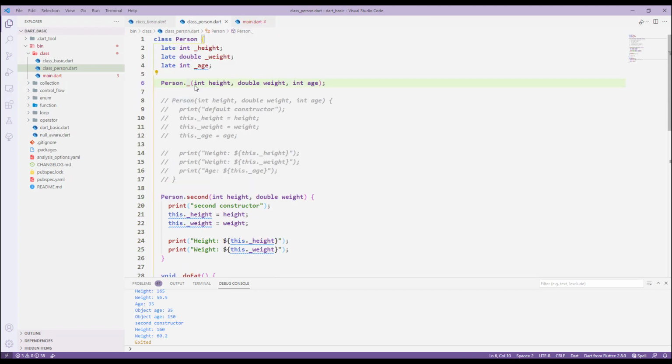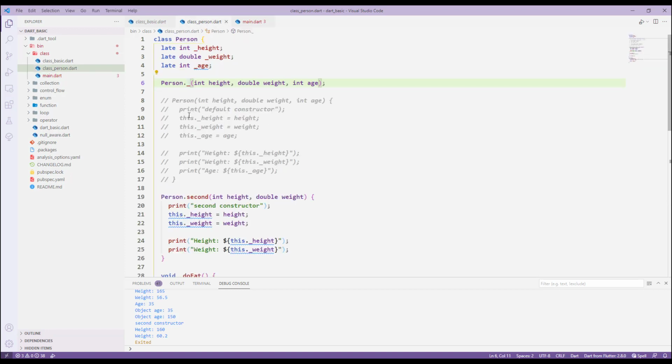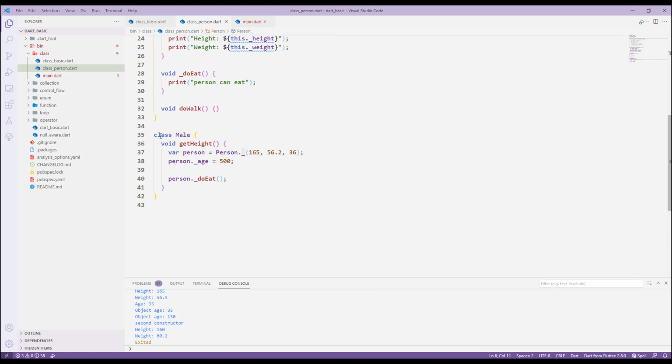So the default constructor becomes private already, and we are unable to access it outside of this particular package or file. But it is available for us inside the same file, through a different class, a different function, or the main function, whatever you create over here.